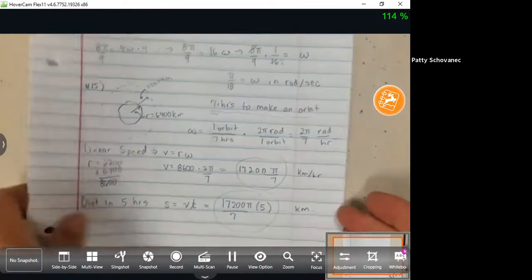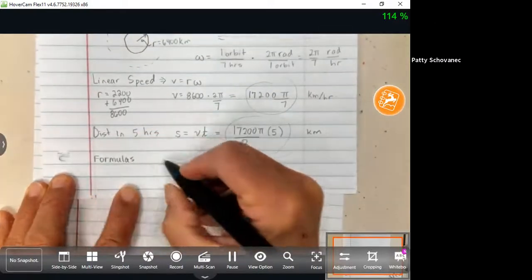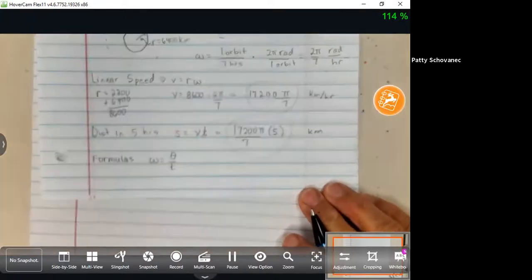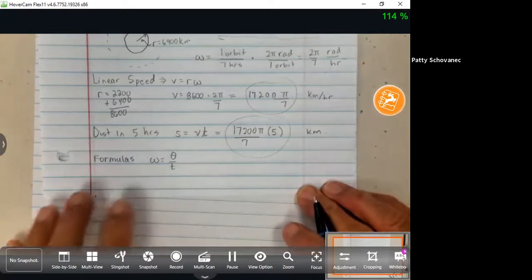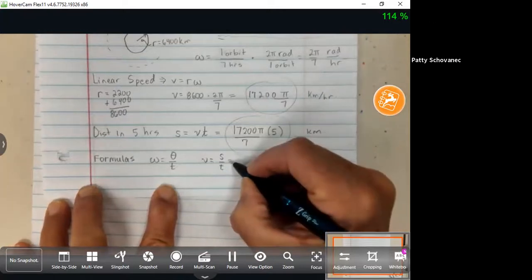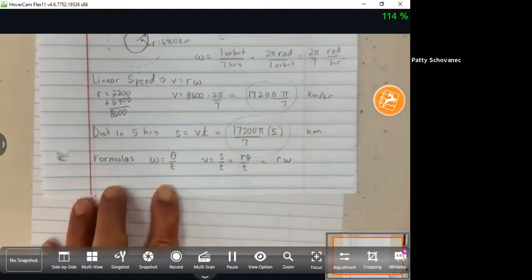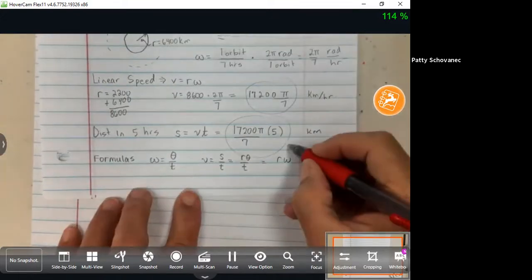Yes, yes. So our formulas that we use over and over again: omega is theta divided by T, but I hardly ever use that because I can always find the angular velocity by converting revolutions into radians, right? Take the time that it makes a revolution, multiply it by 2 pi, and that's omega. And then the linear speed was either S divided by T, but S is R times theta, but theta over T is omega. So that's what we're using over and over again, some version of this depending on what we're given.